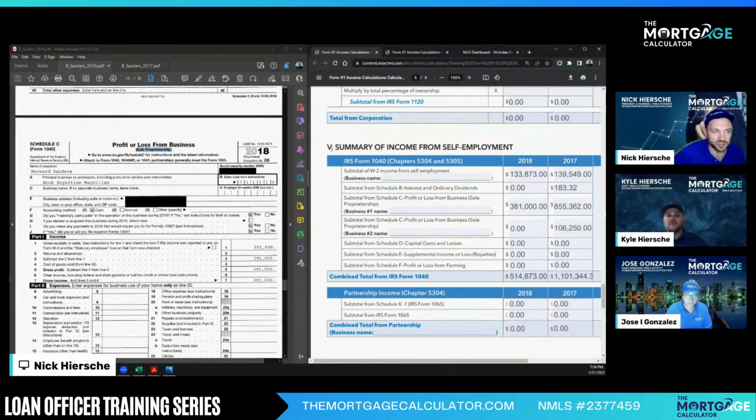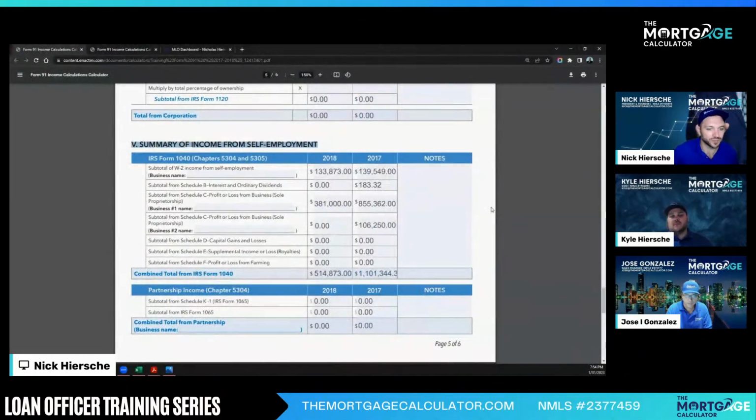The summary. Now that we've got all the data in here, now we have the summary. Let me go ahead and full screen this so we can see it a little bigger. And you'll see here that we had the W-2 income. So we got those. I didn't want to fight for the Schedule B, so we'll probably erase that eventually. This was the one that continued. This was his wife's one, which didn't continue. So we have to basically take this one out, right? This activity did not continue.